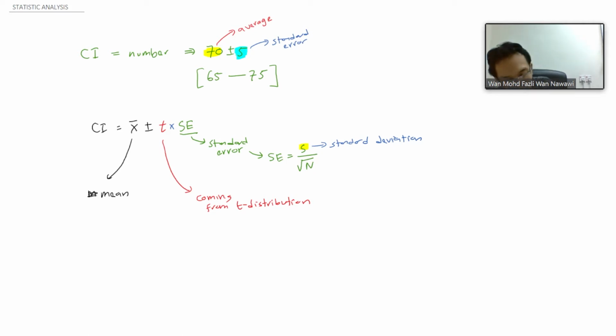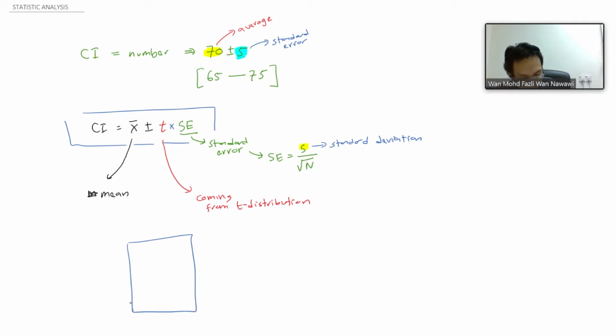One thing about the confidence interval is that you only use it when you do sampling. Because if you don't do sampling and you test the whole population, then there is no confidence interval because you are already confident that whatever you say is true. But when you do sampling, for example, this is the population, and then you have this sample, you have 4 samples.